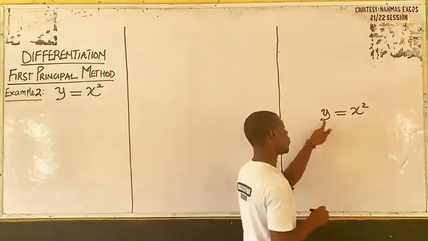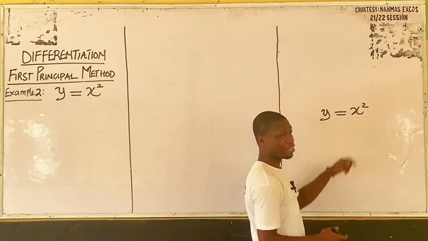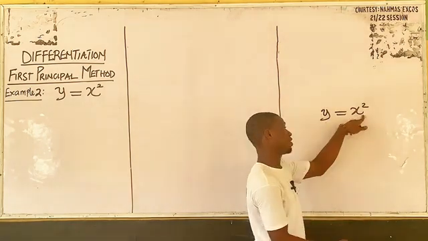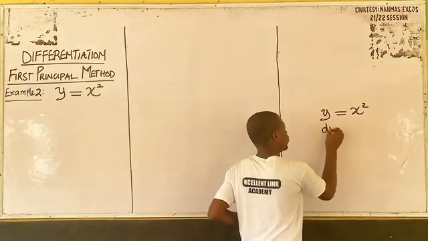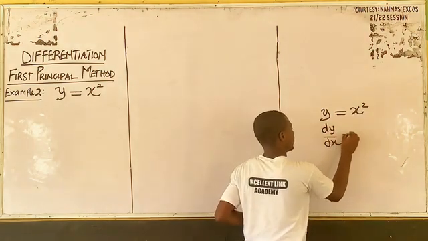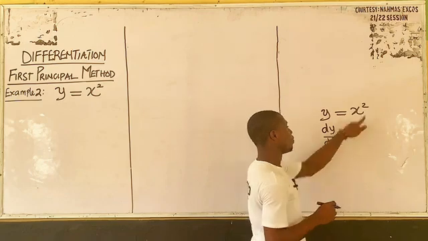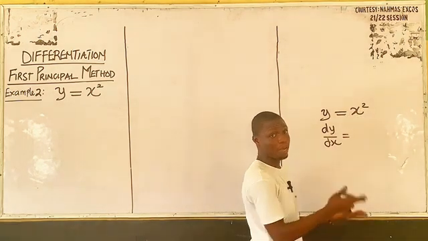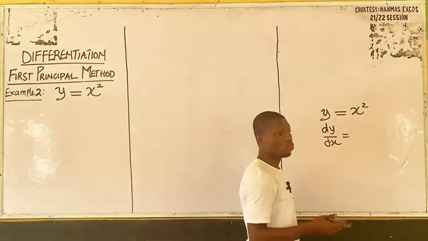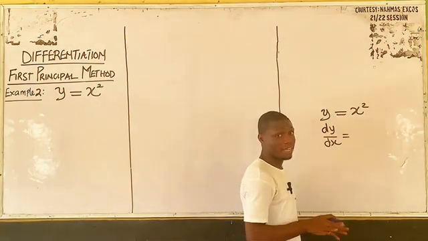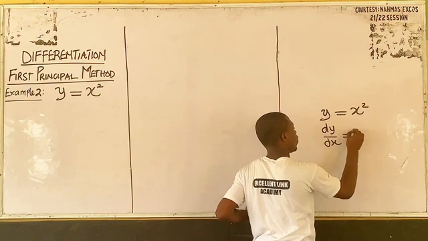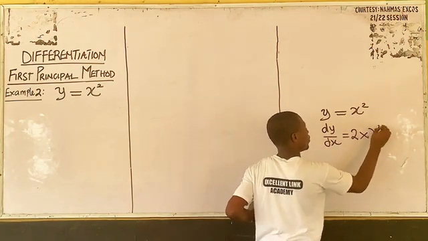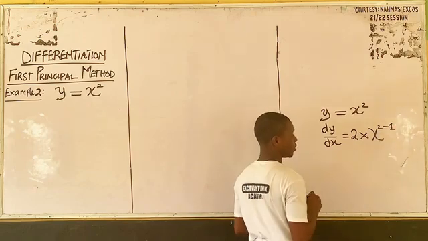From here, I'm saying y and x. Basically, no one should tell you, you should know that we're differentiating y with respect to x. So I should have dy over dx here as being equal to, what's the power here? The power is of course 2. Multiply by the power and then subtract 1 from the power, as easy as that. The power here is 2, that becomes 2 times x squared. We said subtract 1.